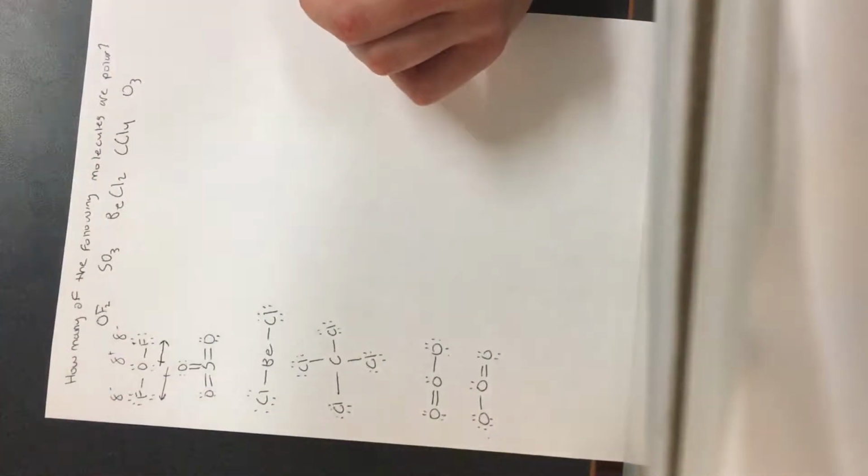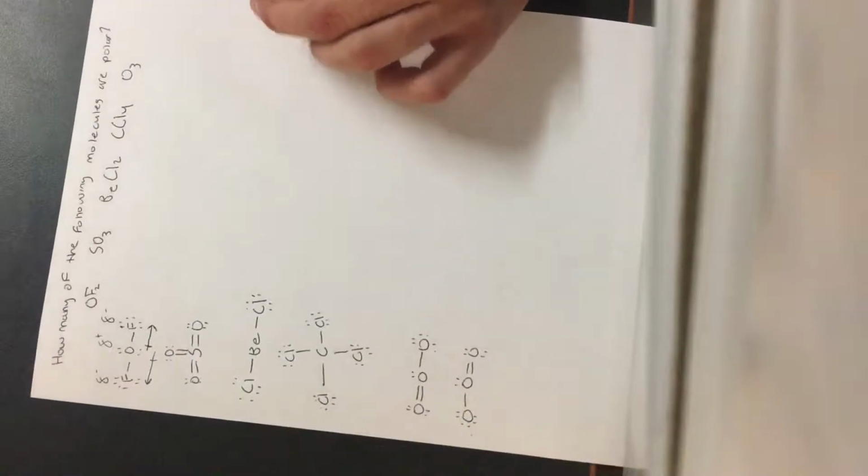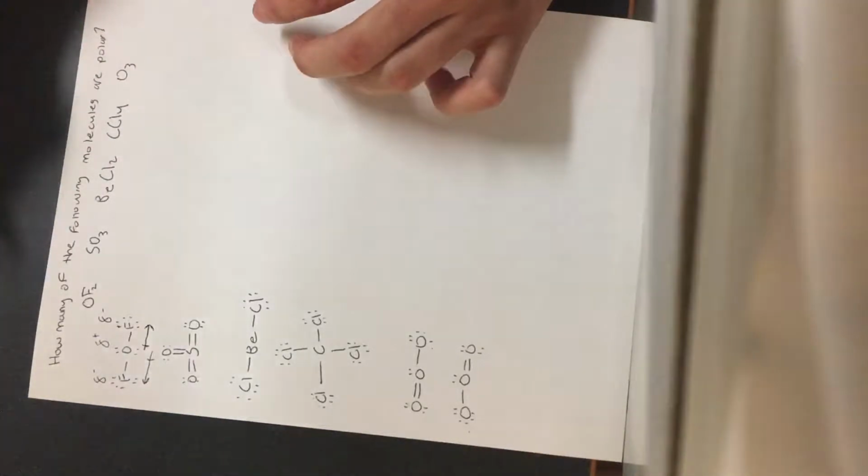So, now, we must use the molecular geometry to determine if it is polar or not. We can't use this geometry right here because this isn't accounting for the 2 lone pairs and how that would push the 2 bonds away. So, let's draw this out in its molecular geometrical form, whatever you want to call it. I don't know how to call it.